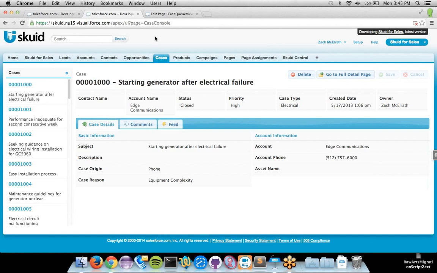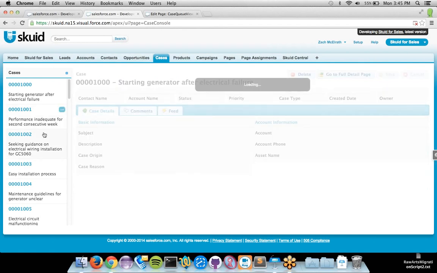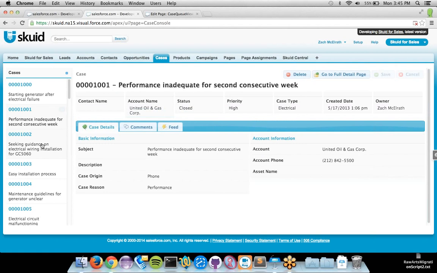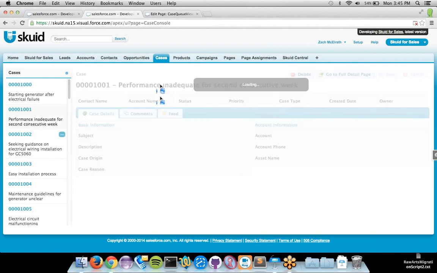All right, for our last examples, we're going to leave a few more minutes before we go on to the questions. I want to touch on model synchronization with listeners. So let's take a look here at this case console. Right now we have a case console over here. You can click on a specific case, and it's going to load in a page include.